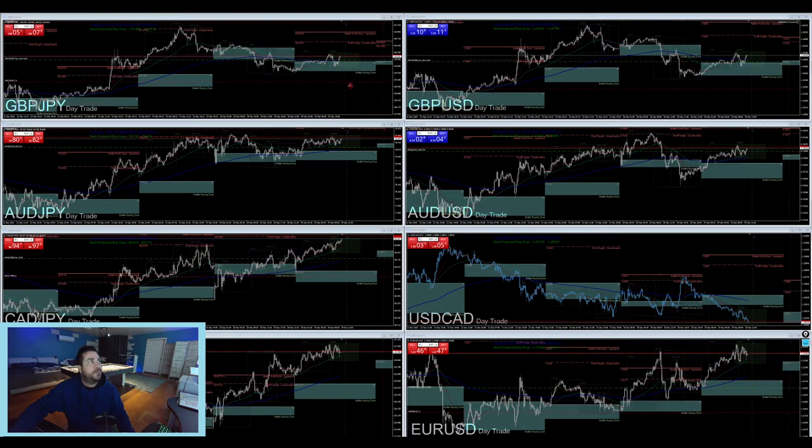All right, so I went ahead and placed my pending orders for both the pound yen and the pound US dollar with their stop and take profit limits. Sitting in a little bit of profit right now on the CAD yen, a little bit of drawdown on my swing trades. Break even right now on the Aussie US dollar and halfway to my stop. It's a really tight stop on the Aussie yen for my swing trade. But yeah, we're definitely getting the movement right now, making a new high on the CAD yen.